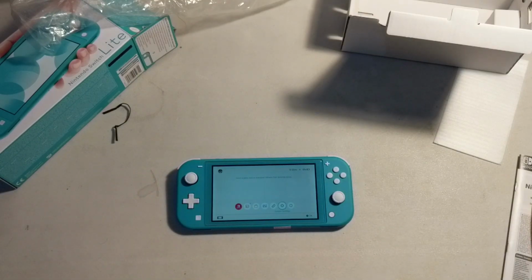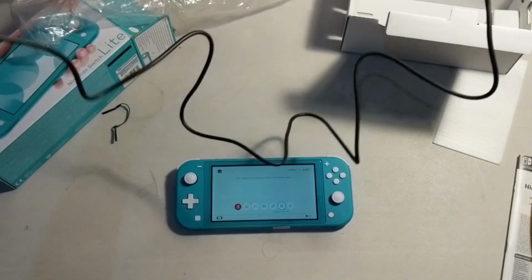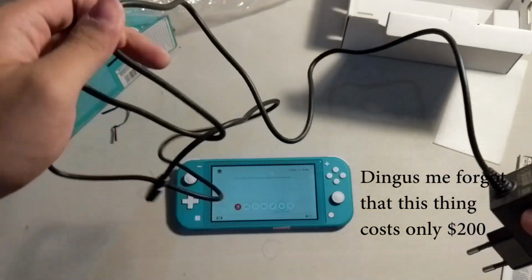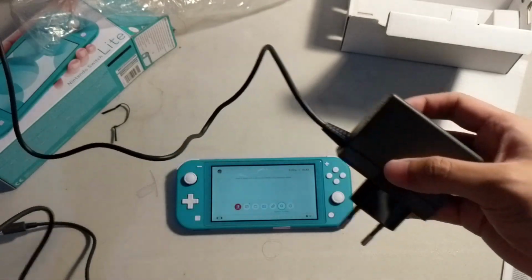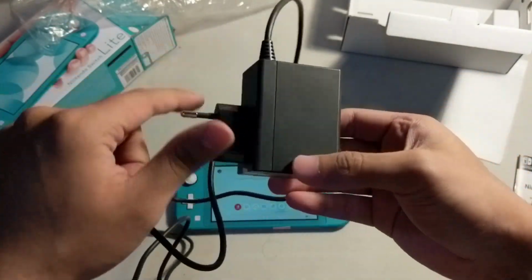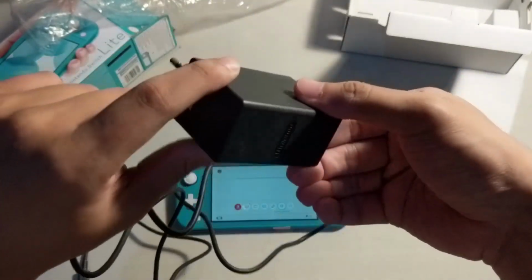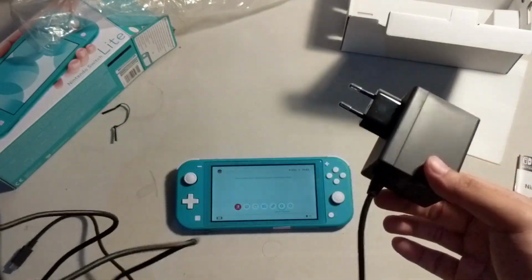Oh yeah, one more thing. I find the charging cable to be cheap feeling. It feels pretty cheap. I don't know, it smells good, but the cable just doesn't feel quality. It feels like a really cheap piece of cable. And yeah, I'm still bummed it's not detachable, but the overall charger is actually fine. I think it can take a bit of a beating, but yeah, it's kind of bulky, to be honest with you. It's a bit bulky.